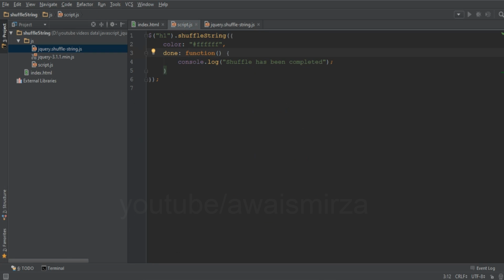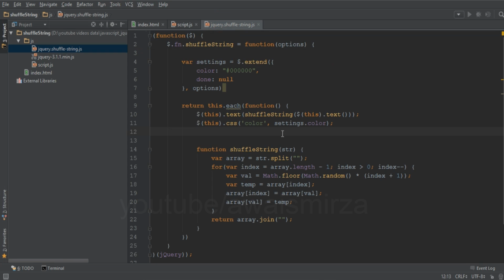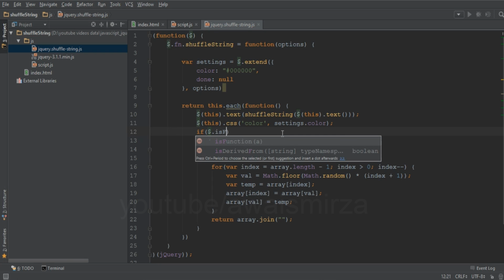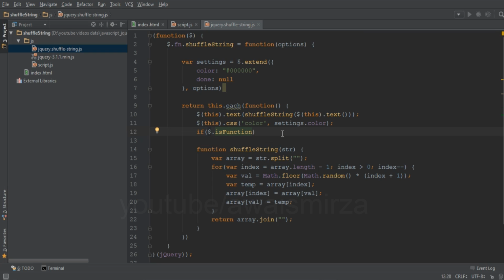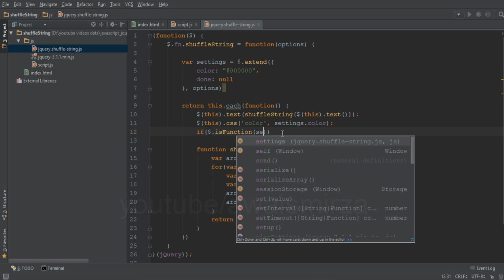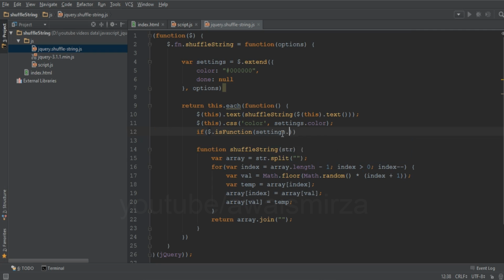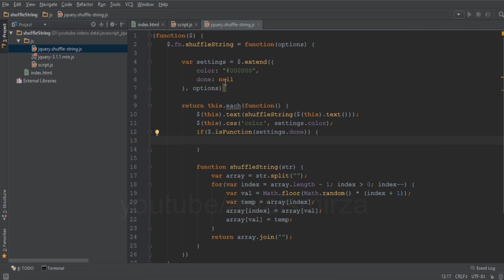So I will come inside this right here, and I will write if $.isFunction, and I will call settings.done. I'm doing it because by default this is null.